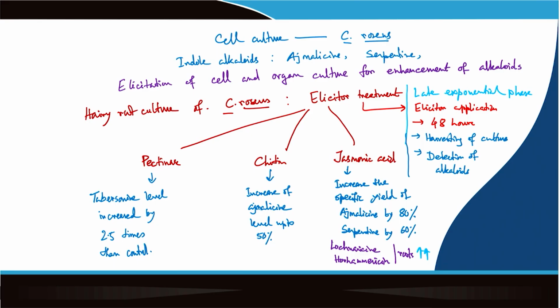So, apart from this jasmonic acid, even fungal extract and yeast extracts can also be used as elicitors. So, we also study the biosynthetic pathway, and we have also used the yeast elicitors for our own experimental work, particularly for upliftment of phenolic compounds. So, that means that filter sterilized yeast extracts or autoclaved yeast extracts can be used as elicitor.